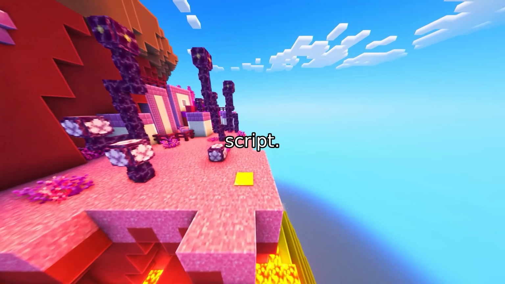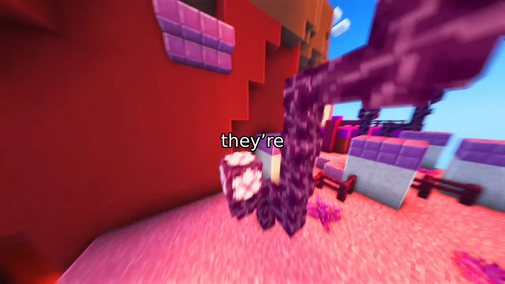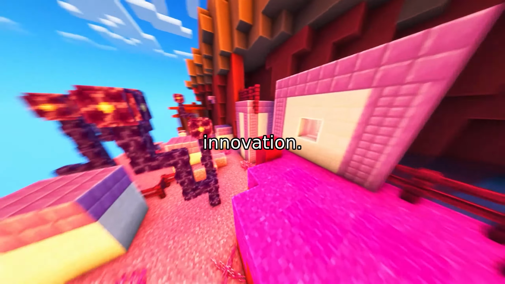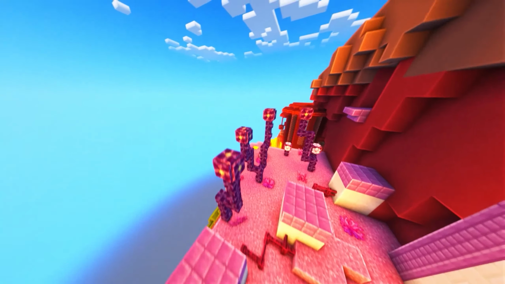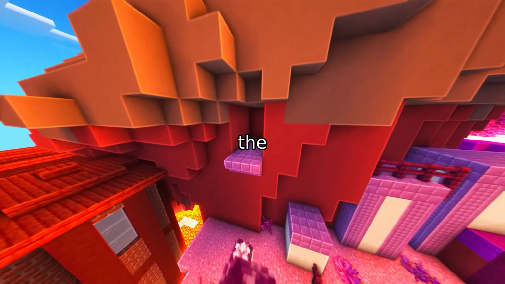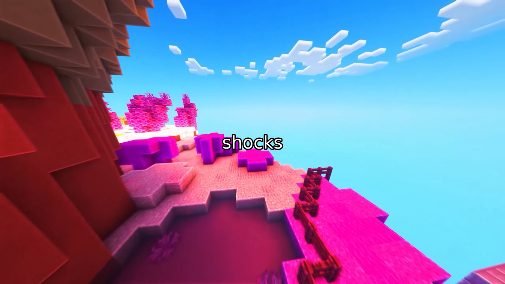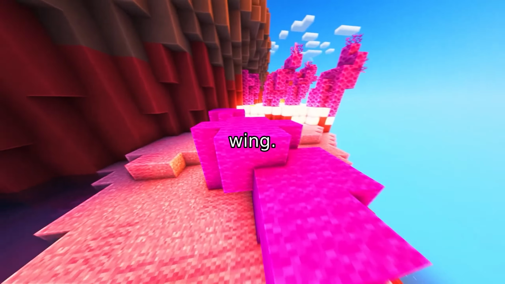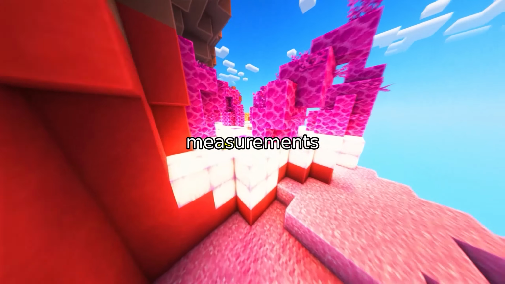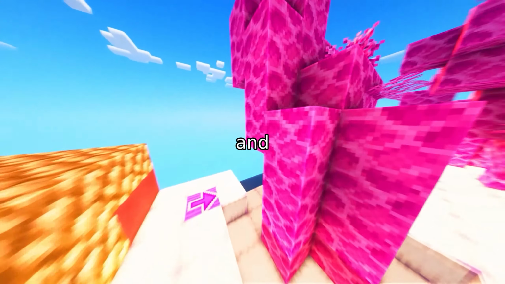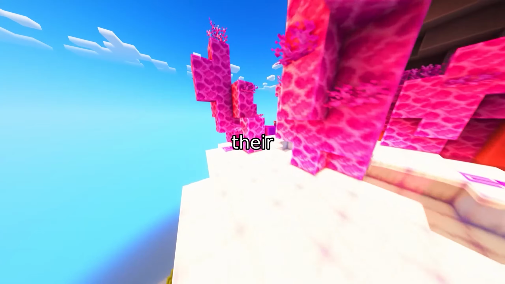This research flips the script. Instead of linear methods, they're using neural networks, AI models that learn patterns from data. The key innovation: transfer learning. Here's how it works. First, the neural network is trained on CFD data to recognize complex airflow patterns, like where shocks form or how air separates from a wing. Then, it's fine-tuned using real measurements to correct for any discrepancies. It's like teaching a student with a textbook, and then giving them a few real-world examples to sharpen their skills.